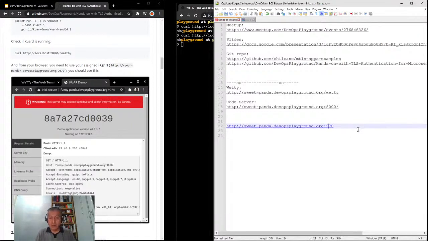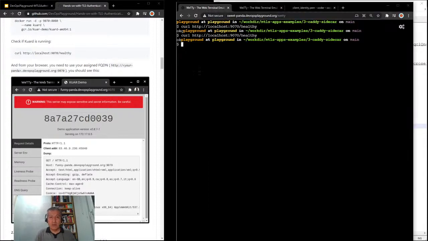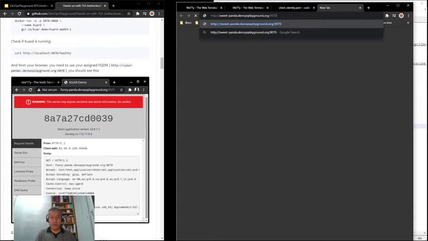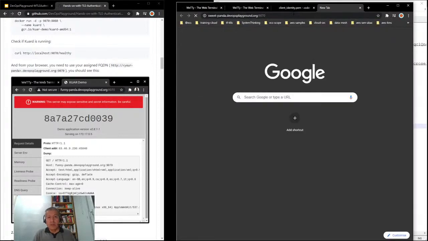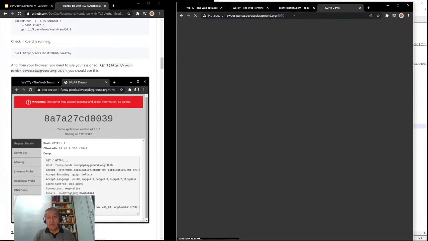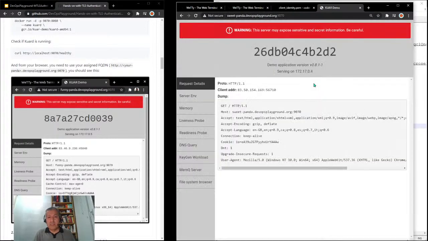HTTP, not HTTPS. Copy that, open a new tab and paste. It's running.